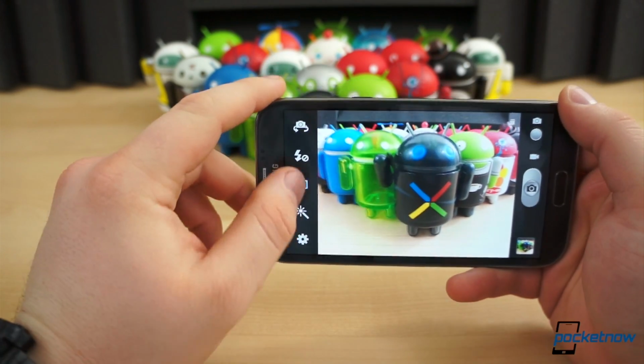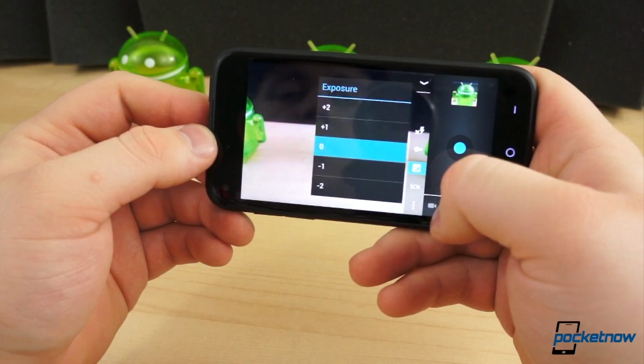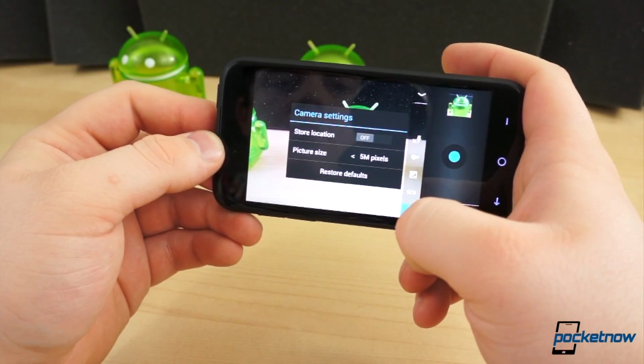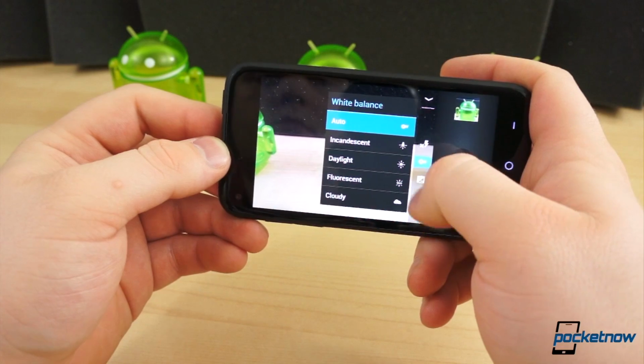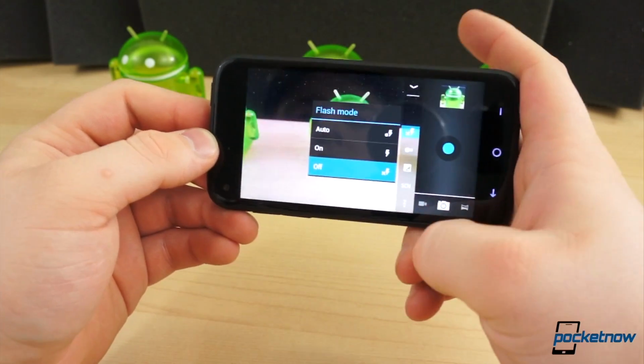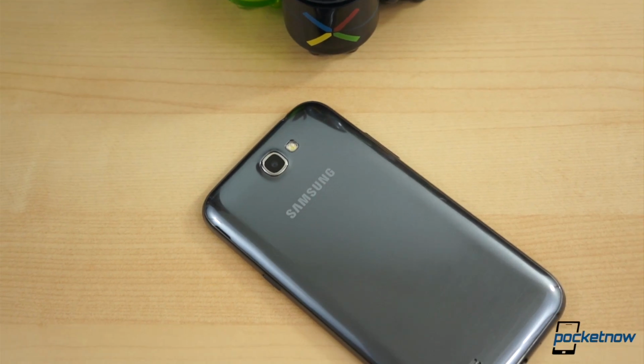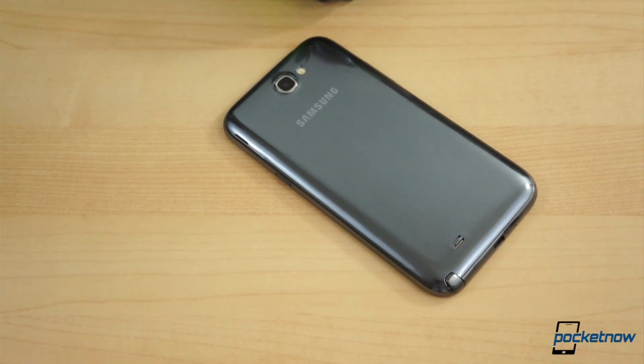Suffice it to say, smartphone cameras are only getting better, but the camera software on our phones doesn't always complement the all-too-capable hardware. Maybe the software optimization is poor, or some important features are lacking or missing altogether. Fortunately, there are quite a few third-party apps out there that can supercharge your phone's camera.